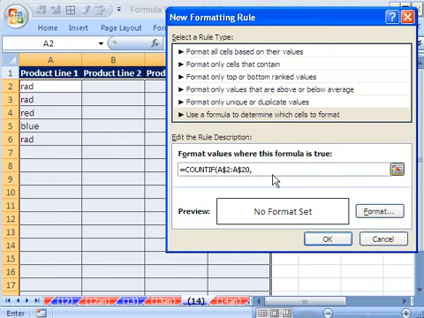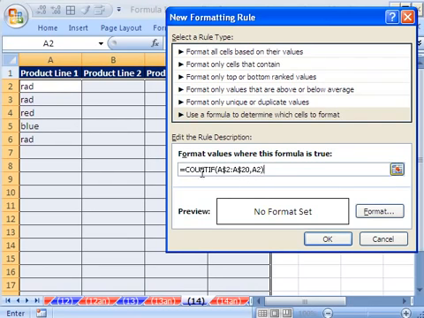And what is the criteria for counting? It's going to be the actual cell. And we're going to have to use a relative cell reference, F4, F4, F4. That right there. That formula will deliver a number. Right now, it would deliver a 3, a 3, and a 3 to each one of those cells. But what is it that we're interested in here? We want a true when it is greater than 1. Because right here, this formula will deliver a 1 because there's only one red in this column.